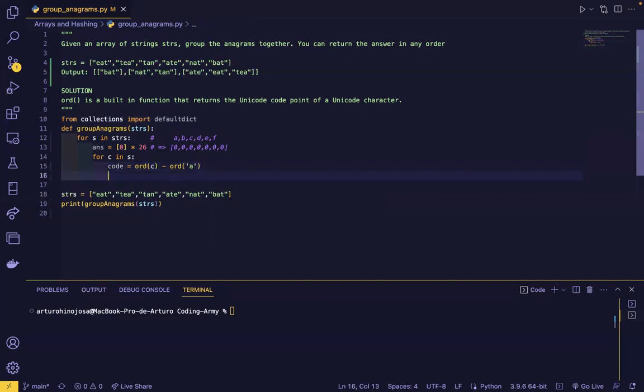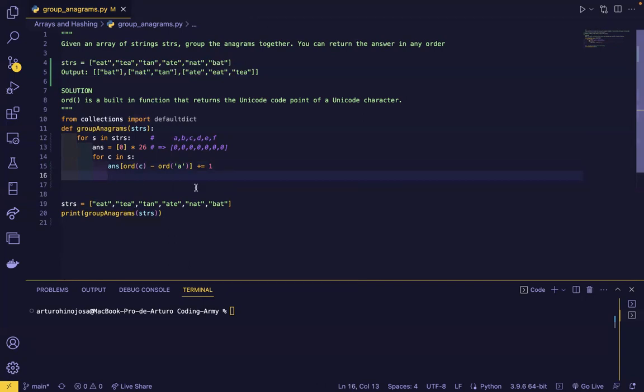Okay, so now we're going to be having the code, and we want to access that item in the code. So the thing that we can do is that in adds, in this way, we are going to have the index from that. We're going to be adding 1 because that's going to be the key value pair in order to keep track of the characters, in order to keep track of the key value pairs.